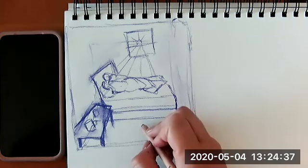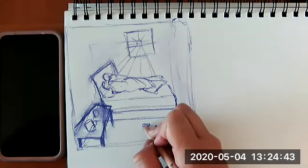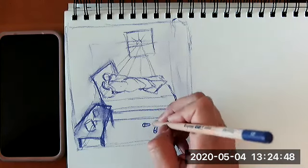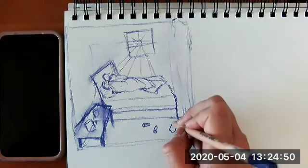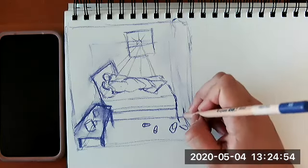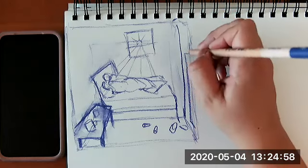So another thing I really like is flip-flops. It's a thing that I like to put in my paintings. So I like to just make things up that I like. I like to put things that I like in my paintings. Or maybe the one person has slippers. And this to me is like a door over here.